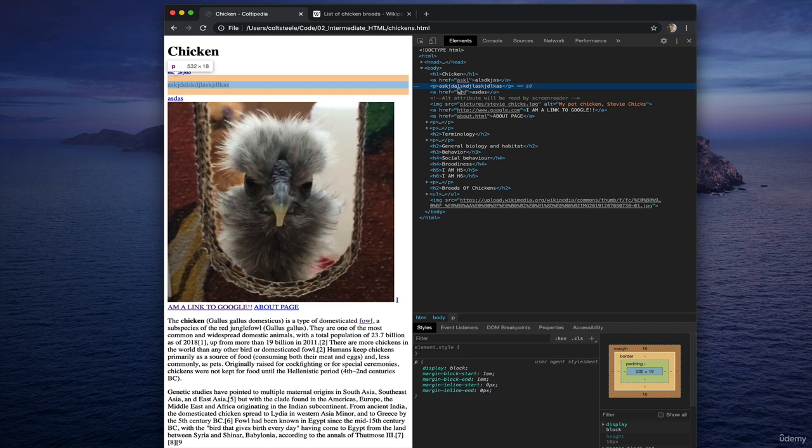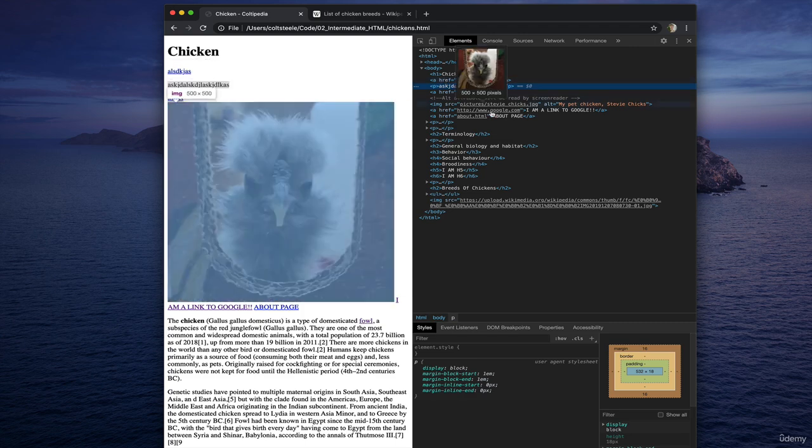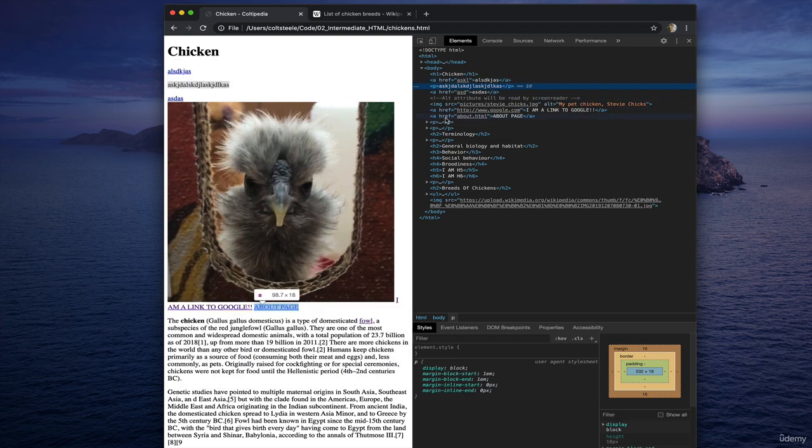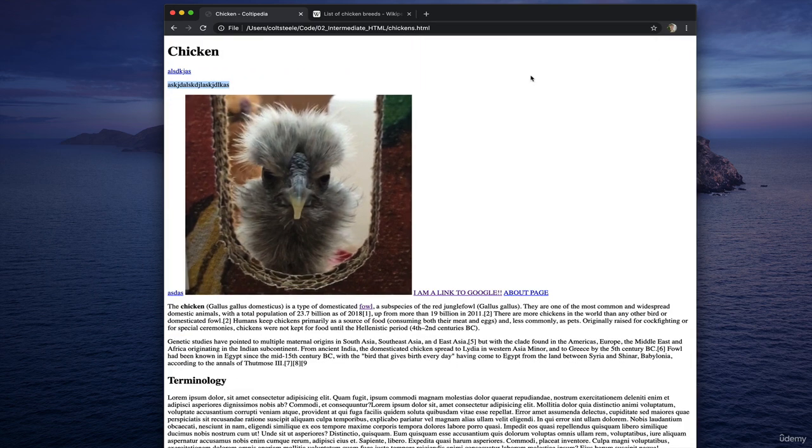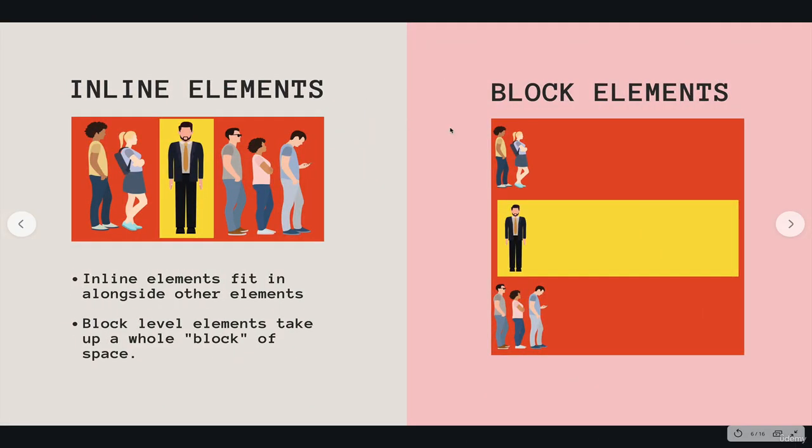and I hover over that paragraph or the P element, you can see how it goes all the way across the screen. All that blue stuff, even if it's empty, there's not enough content to fill it, it does take up that whole block. Compare that to this anchor tag. Its blue highlight around it is really just the content and that's it. Or if we look at one of these anchor tags down here, they share the space. Okay, so that's the basic idea between a block element and an inline element. We can change this behavior using CSS later on, but it's an important distinction.